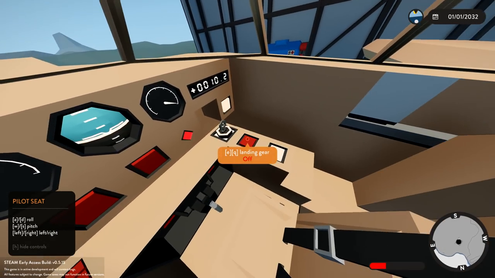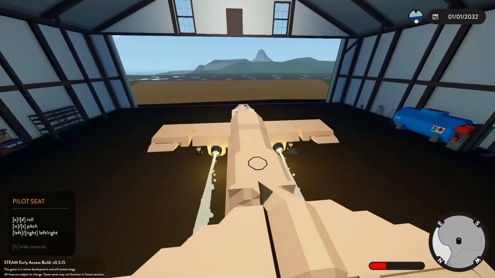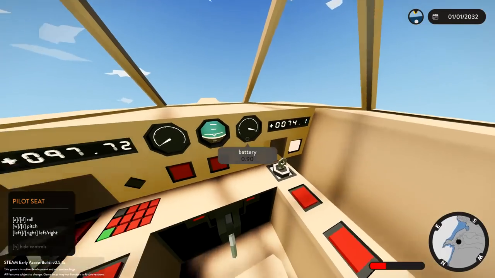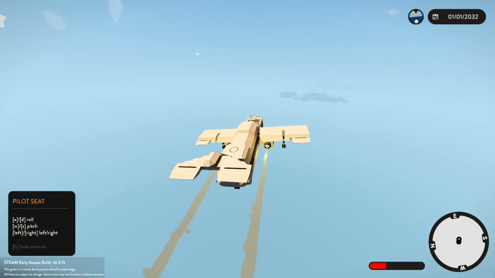Beautiful. We got a gyro. Let's go ahead and turn the gyro on. We got brakes. Turn the brakes off. We got throttle. Let's go ahead and put that to full. And we do have an altitude hold, which is crazy. I don't know what the alarm is. We got an alarm going off in this thing. Not sure what that is. Set altitude. Let's go to like 55 and we'll see if it works.